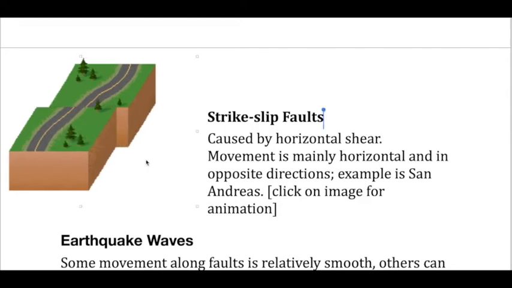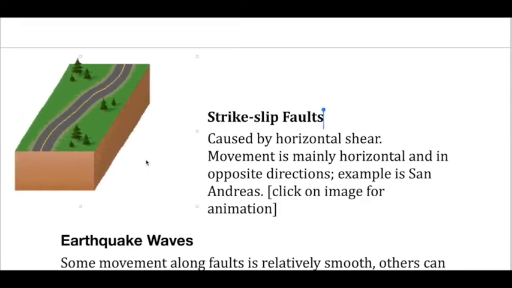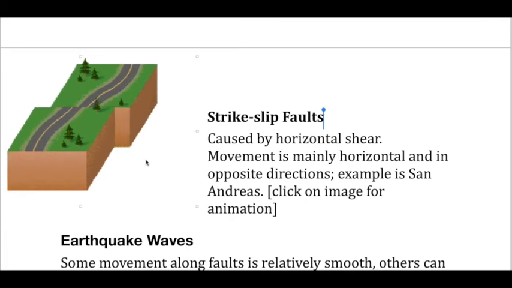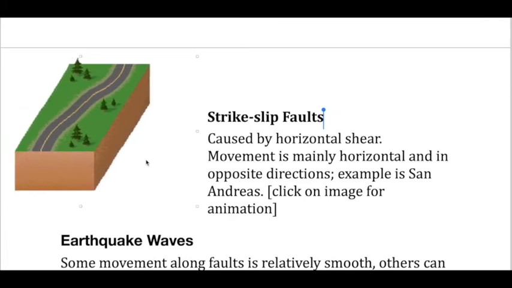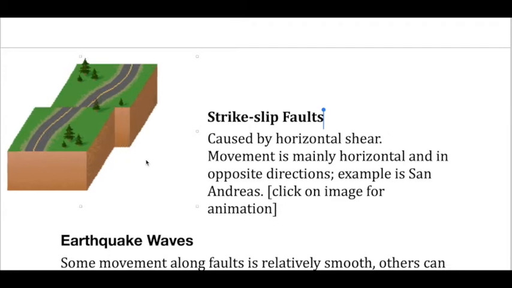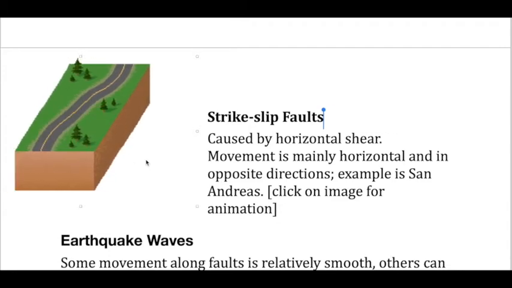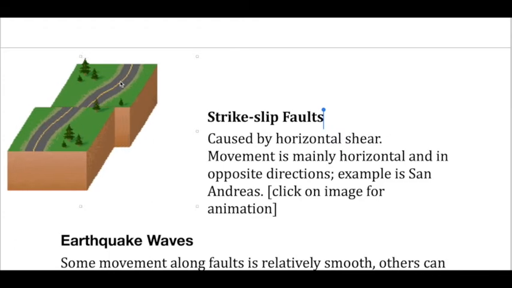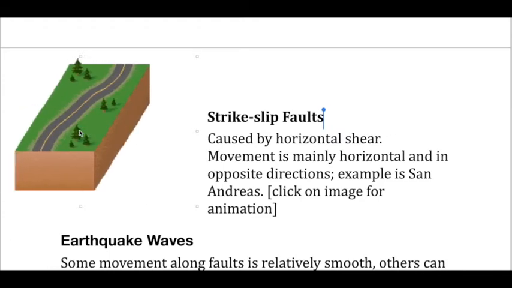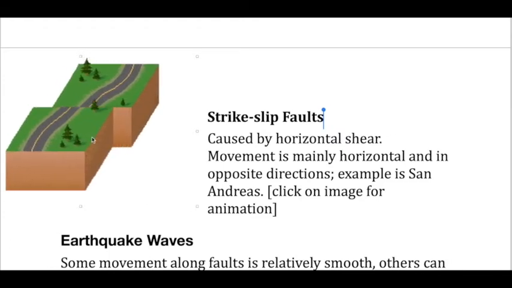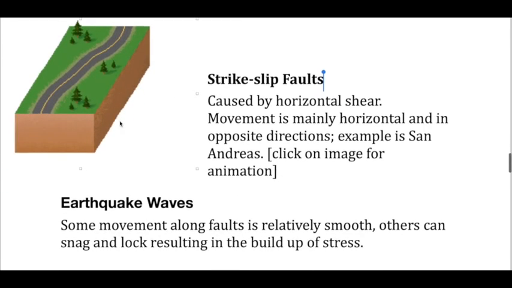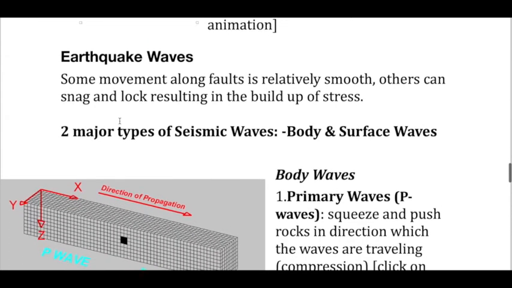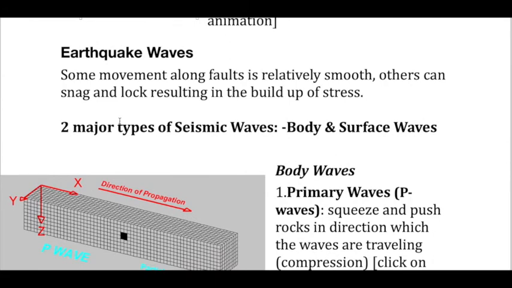So if you have strike slip, this is normally what we think of as a California earthquake, where you have a fault and one area going in one direction and the other going in another direction. Usually it's because you have a plate on both sides of that fault line. One plate's moving in one direction and the other is moving in another. Now, when you have this movement, it is going to reverberate with the rocks, because it's building up stress, and then boing.